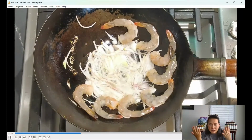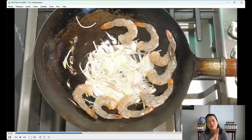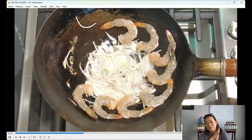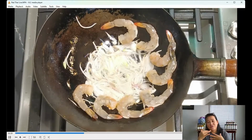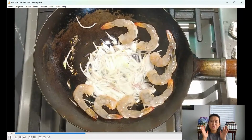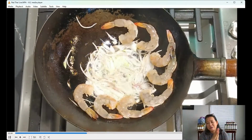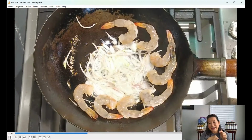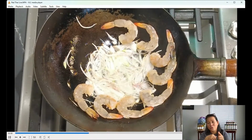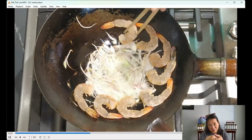Now, why am I cooking it like this and not putting in the oil? Shrimp takes a very short time to cook. Plus, I'm cooking with gas, so around the wok it's really, really hot. I'm talking extreme heat. Once I put it there, it's going to have that burnt mark like the restaurant. Right now my heat is full on high, so once it's ready I'm going to flip it.